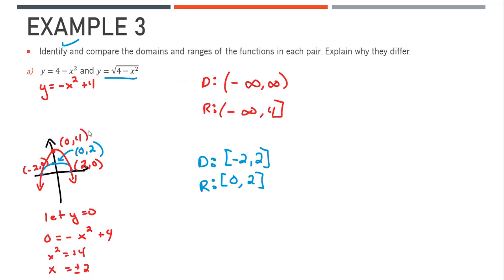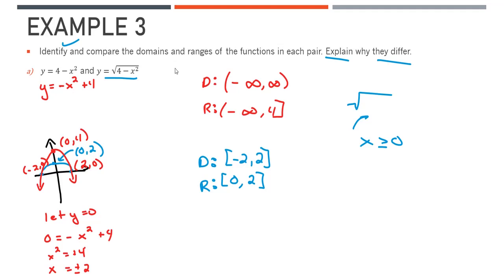Now we need to compare how these actually differ. Now remember, comparing is about differences and similarities that we can find. So the domain is quite a bit more restricted for our radical. And it does ask us to explain, well, why is that then? Well, it's more restricted because as soon as we root something, we've introduced this restriction that whatever happens to be inside of our radicand must be greater than or equal to 0. So that's right away why these are so different.